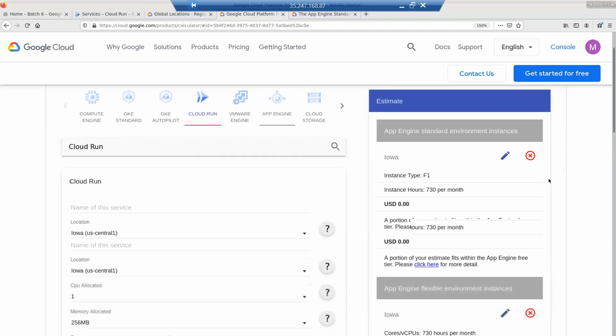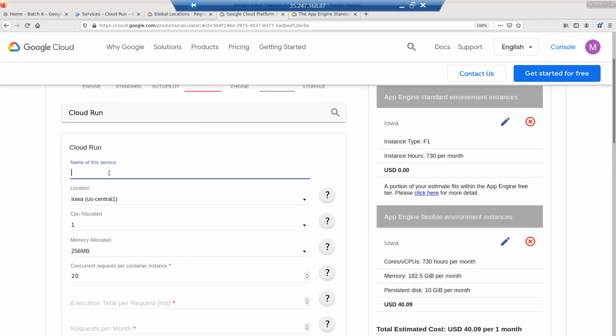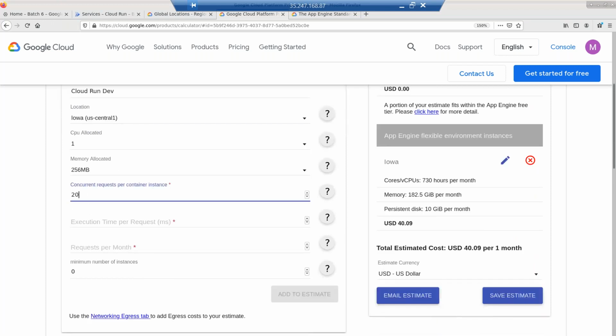Cloud Run. So the name of the service, Cloud Run Dev. One CPU, 256 MB RAM. I can take up to 80. It asks for execution time per request. Let me make it 100 milliseconds for every request.